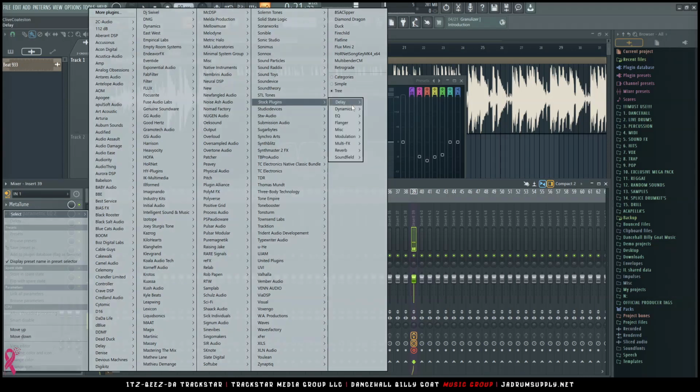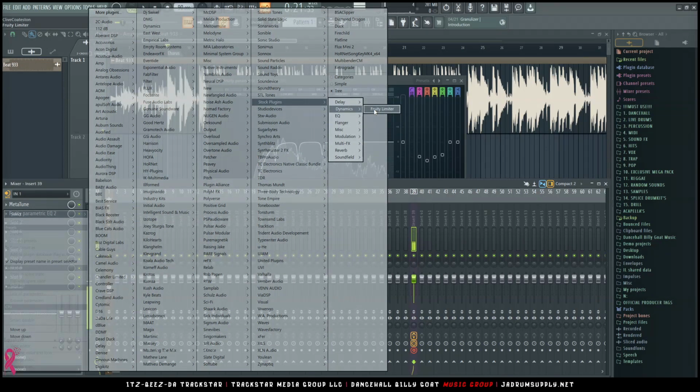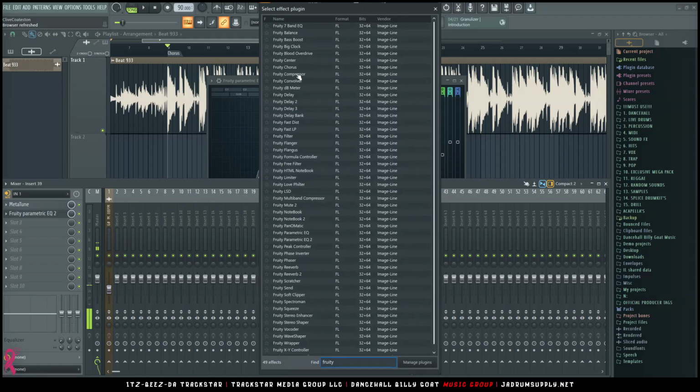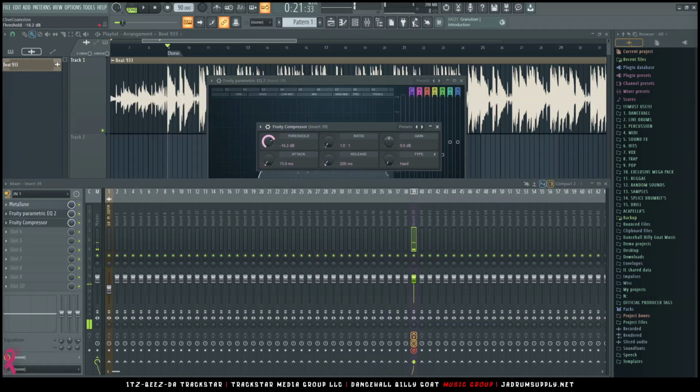Like I say, I use stock plugins only, so I use the Fruity Limiter. I believe there's a Fruity Compressor or something like that. So let me see. Yeah, Fruity Compressor. So we just use this simple one. I set the threshold to like minus 30-ish or whatever. Attack time, we're going to do about 5, release about 180. Ratio, we're going to do about 3 or 4 to 1, something like that. Compression, we're going to do vintage, I guess. I don't know, I don't care. I don't really use too much FL Studio stock plugins. So right now we get some compression and then we can just boost back and get back the gain. So now we have that compressed sound to my voice.